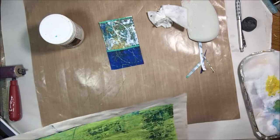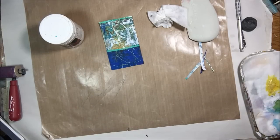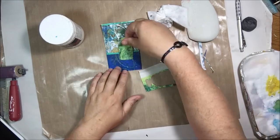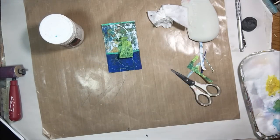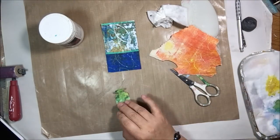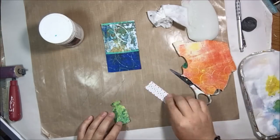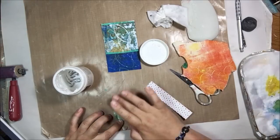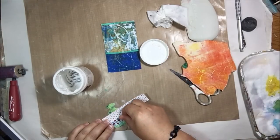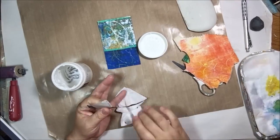So this paper that I glued on there is a jelly print. This stack of jelly prints was one that I made, and then my mother got sick and I never got a chance to use any of them, so they've been just laying on my floor. They're pretty. They're colors of teals and blues, and I was really into that color combination at the time. And so I'm just going to use a few of those to make my card. I used gel type matte medium to glue it down, putting it both on the back of the print and the card. These are thin prints.